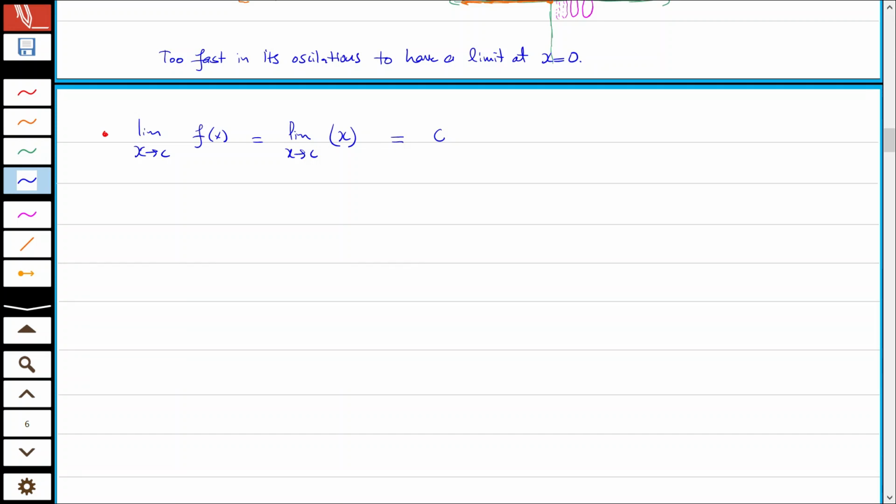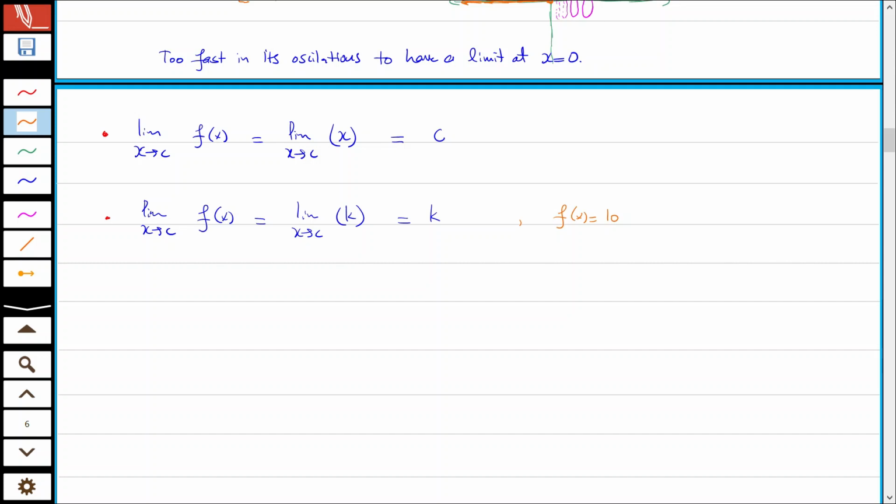If you have a constant function, suppose I'm trying to find the limit as x approaches some value c of f of x, which is a constant function, let's suppose f of x equals k for all values of c. It's a constant function. In this case, the limit value would be irrelevant. My value would always be equal to k. For example, if you take f of x equals 10, the limit of this function at every value of x is equal to 10, no matter what x we pick. It's a constant function, it doesn't change its value.